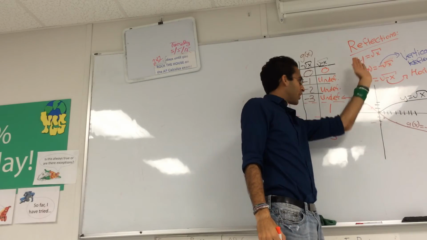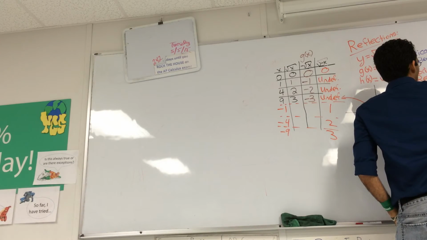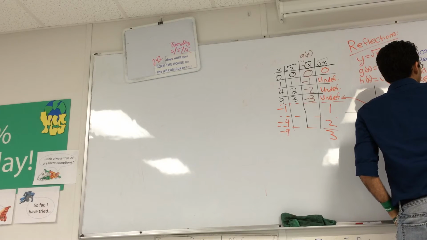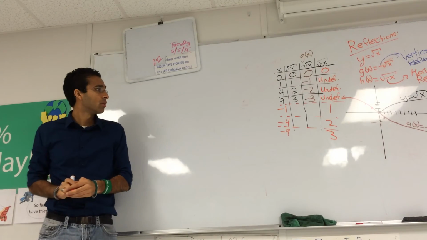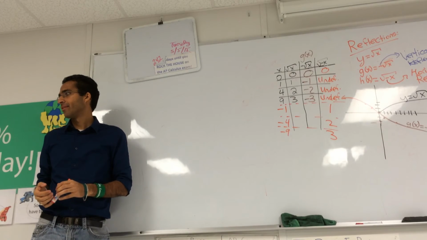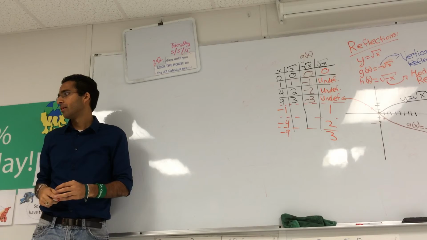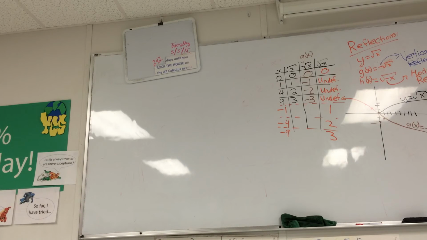I'm just mirroring the image on the other side of the y-axis. So it's a reflection over the y-axis. Javier. So is it the same thing if we call it either vertical or horizontal transformation rather than reflection over the axis? No. So on an exam, if we say what is happening, I would think that the best answer is horizontal transformation, reflection over the y-axis. The second best answer that would also get full credit is if you wrote reflection over the y-axis and did not write this. But if you just wrote horizontal reflection, I would not be so happy.